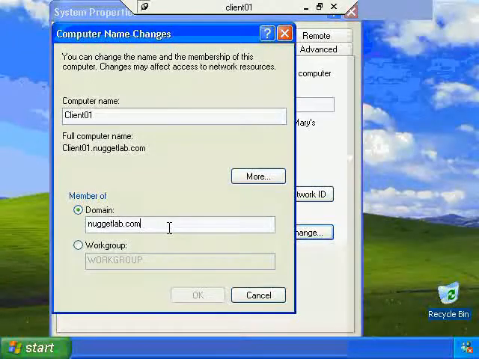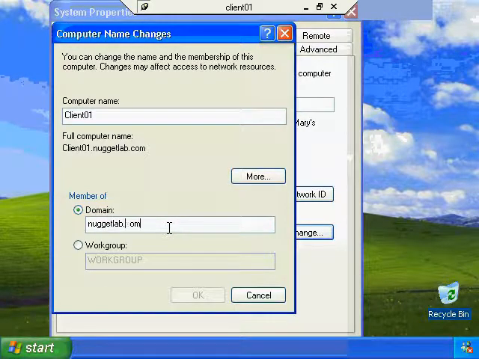Well, why does that make a difference? Because, you see, if you enter in the DNS-style name, which is the .com style that I've got here, then it will immediately look for a DNS server instead of using NetBIOS resolution. So if we cannot find nuggetlab.com by typing that in right here, we know already on this client we have a DNS problem, and that will just help us to advance troubleshoot another issue right away while we're here.